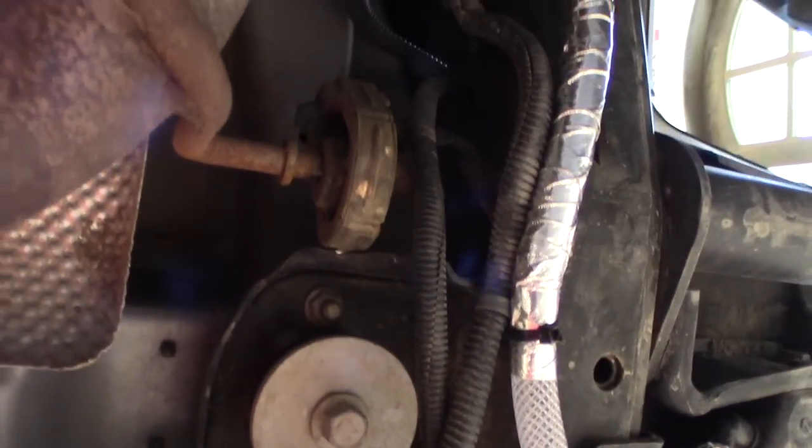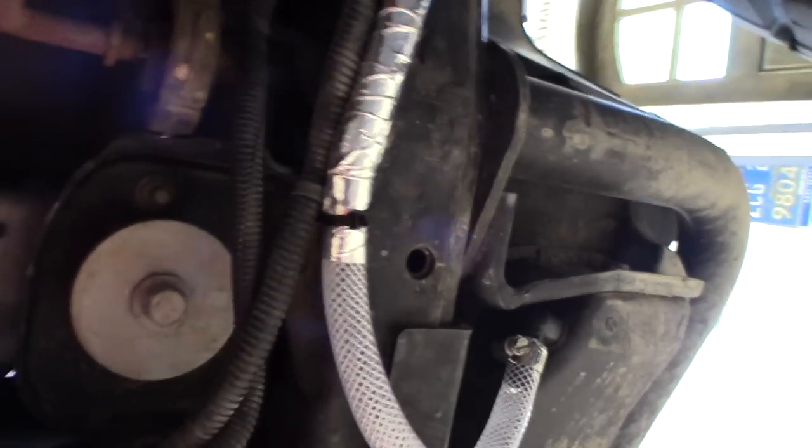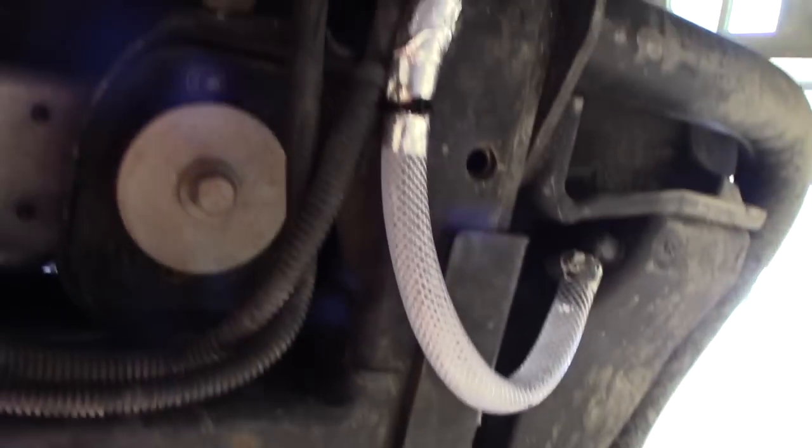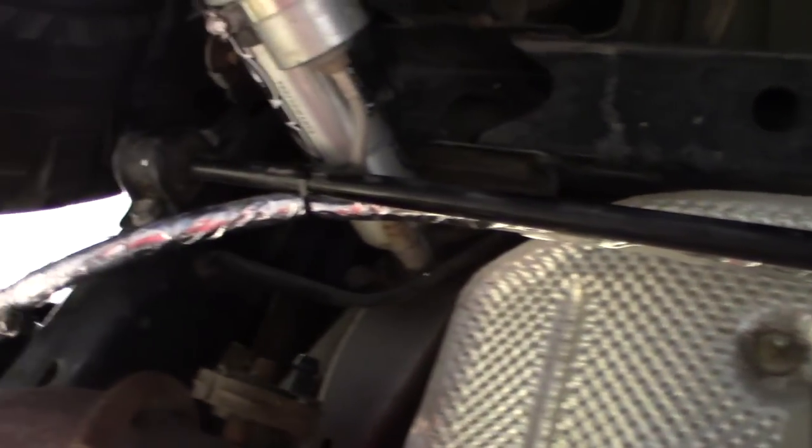So, I'll start over here. So this tank, the tanks are plumbed together, so I've put some 400 degree heat tape around this line so that I can keep it at the lower level of the tank. I didn't want to run it higher to have to overcome gravity problems as I fill both tanks. But as you see, I'm just running along the sway bar with zip ties. And then over here on this side, I've just kind of coiled it around to this tank, more heat tape because I'm near the exhaust outlet here.